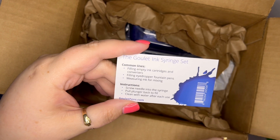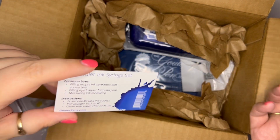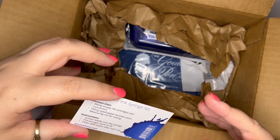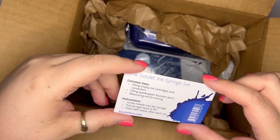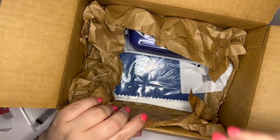Also, putting ink into sample vials, either for sharing with friends or taking them on the go, or to mix with like white lightning or something. And then there's instructions on how to use it. Pretty sure that most of us know how to use something like that.